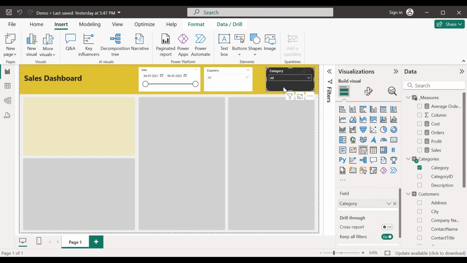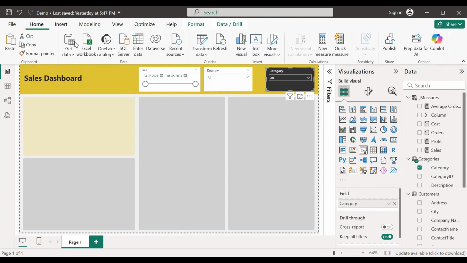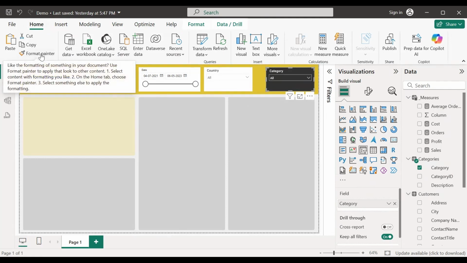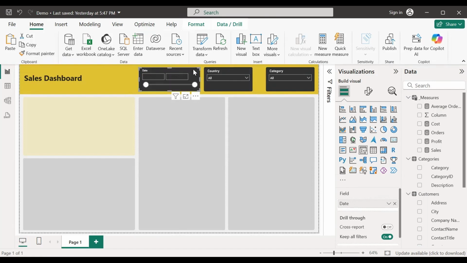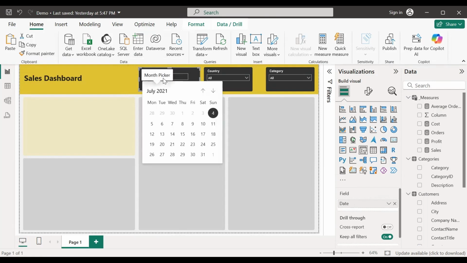We can copy this formatting and apply the same formatting to the other visuals too. So for the remaining slicers, I can click on Format Painter and click on the other visual to copy the formatting on that visual. Once again, click on Format Painter and apply the formatting here. Okay, now for this one, I would want these dates to be visible in the calendar.